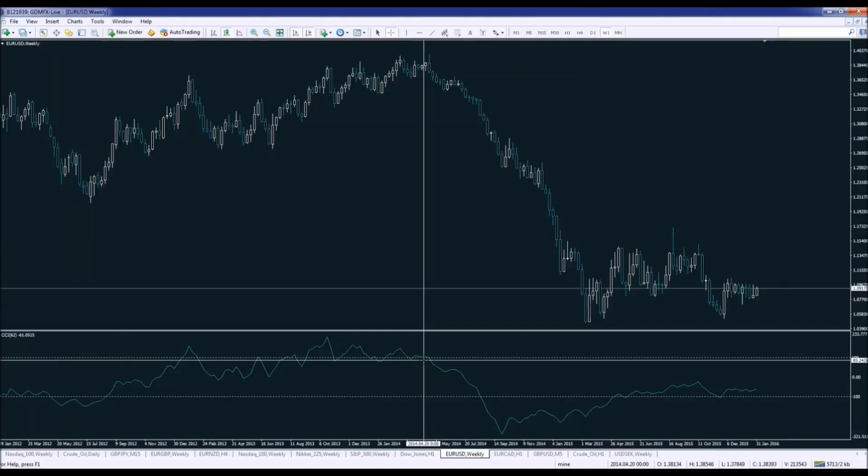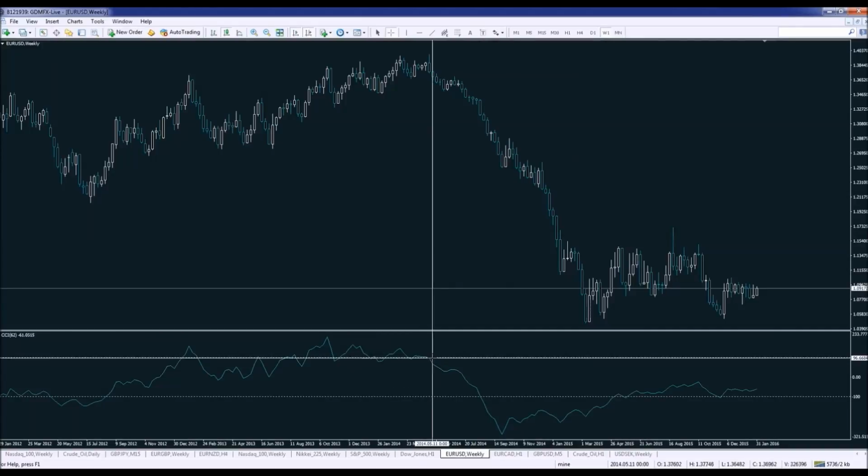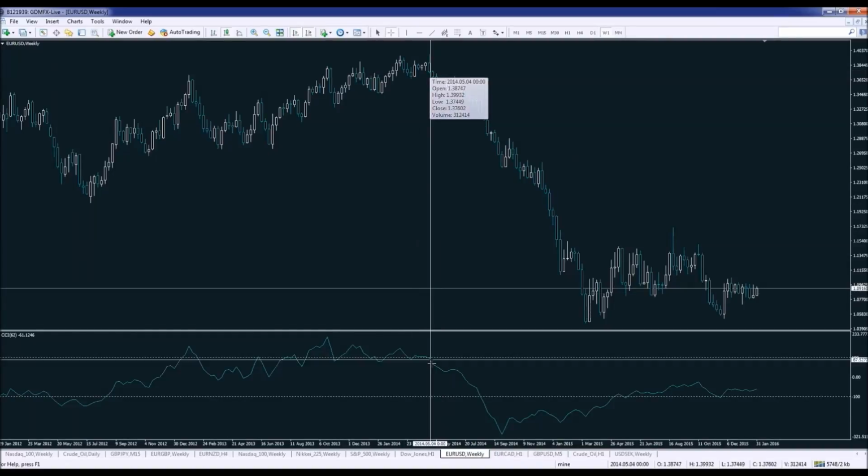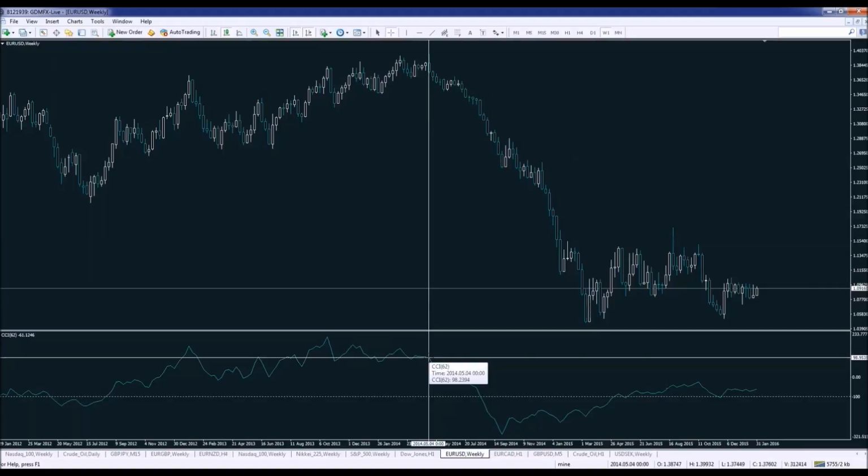This is what investors are doing when they're using the commodity channel index, which was actually developed for commodities, but it can be used on currencies as well. It especially works well on currencies because their cycles are extremely long and productive, obviously. Now, on this particular candlestick, we can see that our commodity channel index stays on the level of 100.